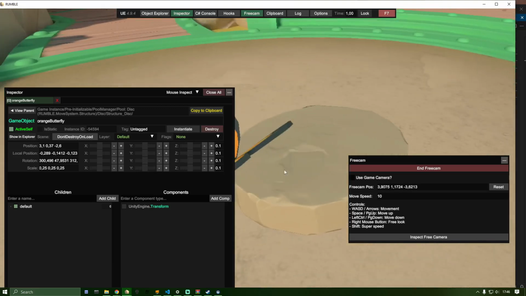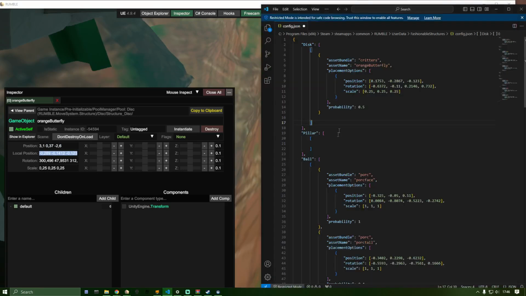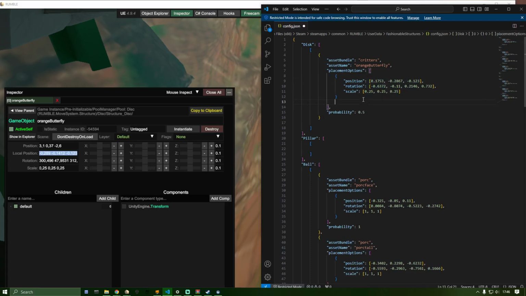Now, what I can do, if I want this to be an option, I can now copy the new local position, and instead of putting it in here, I can just make a new placement option.